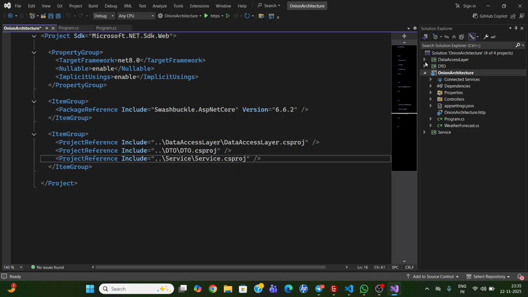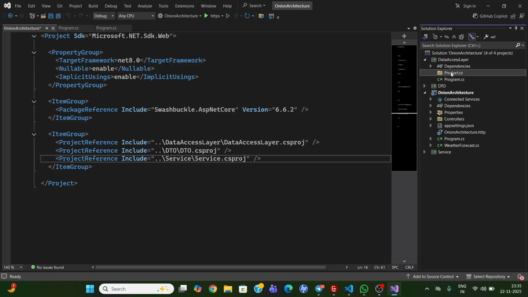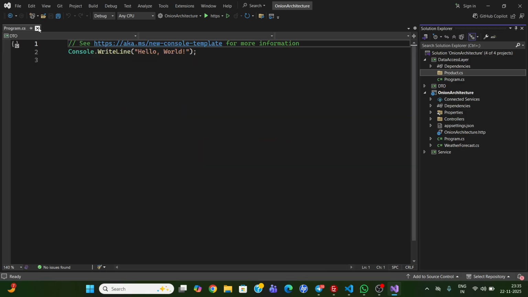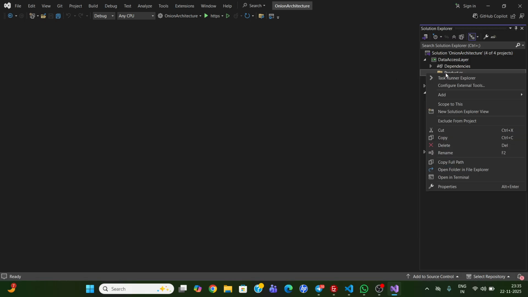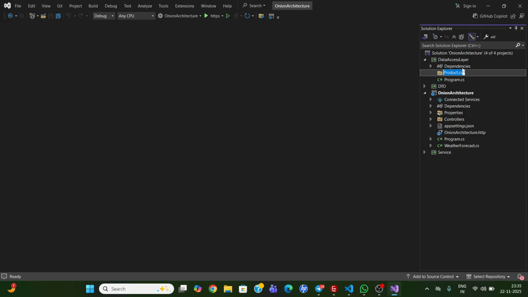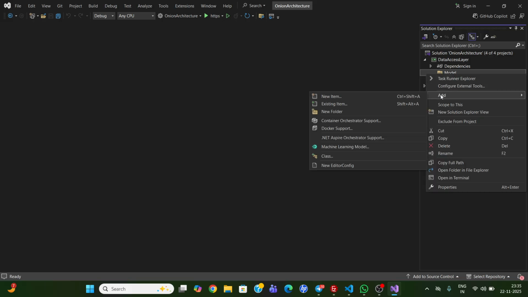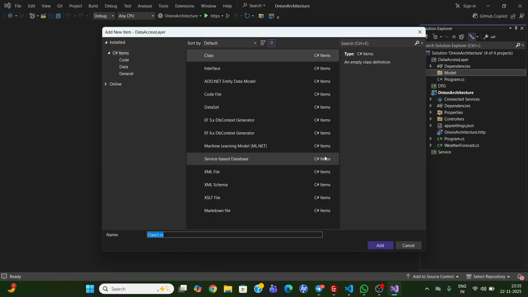Okay, and here we can make a new table, that is a product. Okay, sorry, we can make a new folder here, product, and inside here we can give the folder name model, and inside this we can make a table, that is a product one.